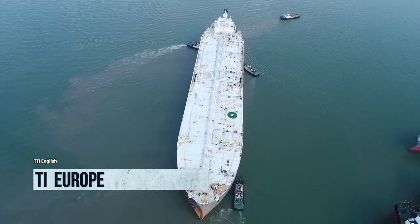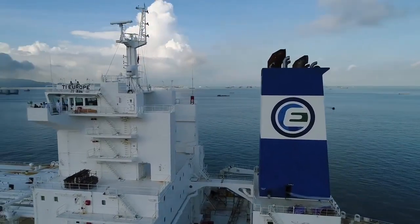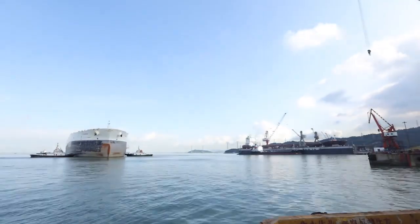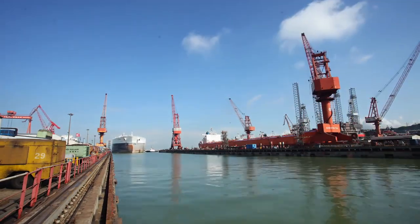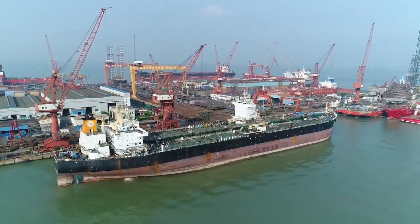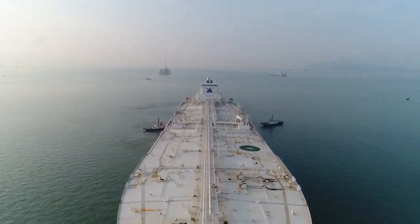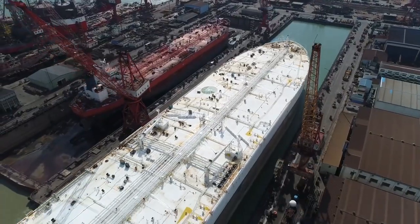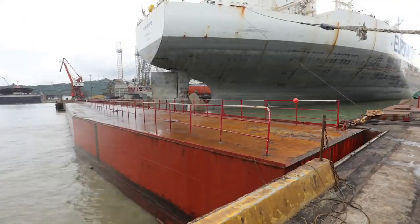Check out the TI Europe, Belgium's pride and joy on the high seas. Crafted by Daewoo Shipbuilding in South Korea, this mammoth ship measures a whopping 1,246 feet in length and 223 feet in width. With a cargo capacity of 441,000 tons and engines roaring at 50,000 horsepower, it's got more muscle than a T-Rex on steroids. It features a double security system, and they built four of these bad boys — all capable of carrying a jaw-dropping 1.3 million gallons of oil.